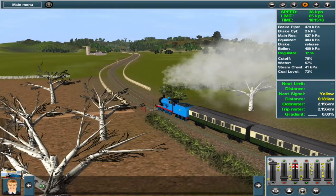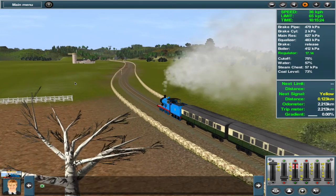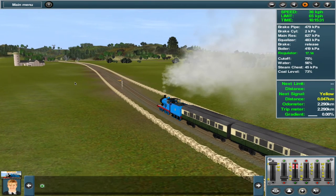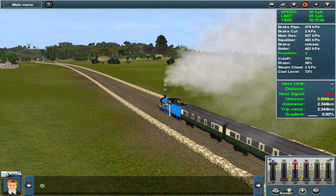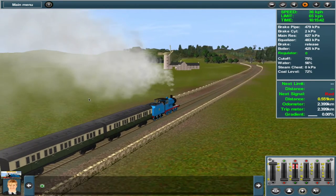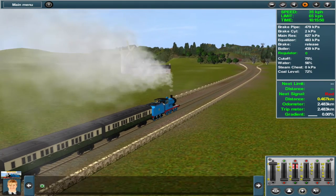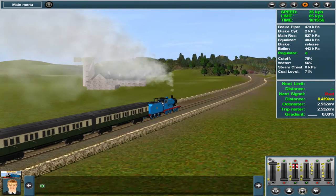This is a route that I've done quite a long time ago. It was an attempt, and yes, it's going to be part of a future video. Oh, look, a windmill! It's Thomas and his friends. Right, I'm going to turn the power down. Next signal red, I do not know why. Oh, I think I know. It's because the points outside the station, not our side where we're coming in, are going onto the junction onto another line.